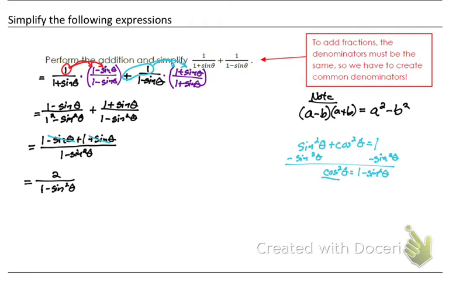So we can now take this cosine squared and throw it in place of all of this, which now gives me 2 over cosine squared theta. But that is not fully simplified. It's close. What can I do? I can do one more step to this, and maybe this will help.